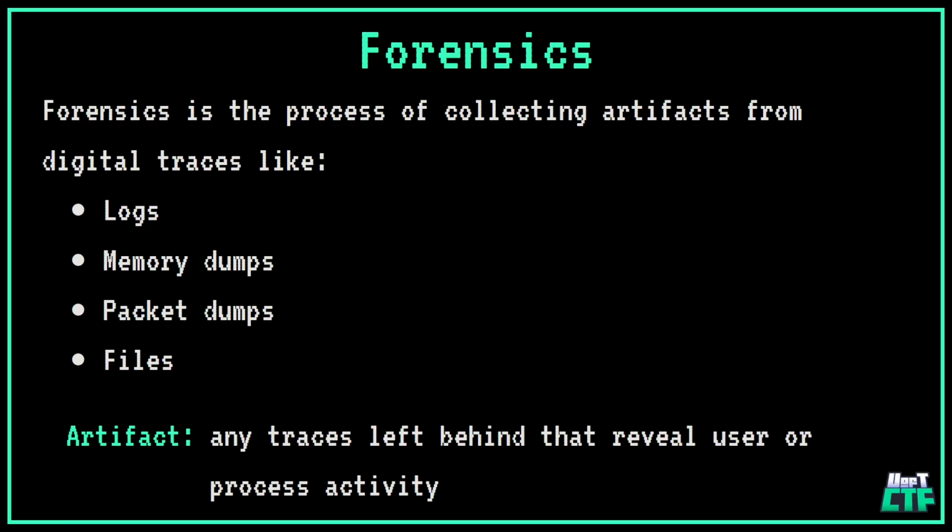Maybe it's something relating to malware, it's logs, you can look at logs, you can look at packet dumps, memory dumps, and files that have been collected previously as well. So that's what an artifact is, and that's your main goal when you're doing digital forensics, to find these artifacts. So we're going to go into files first and how you can analyze files.